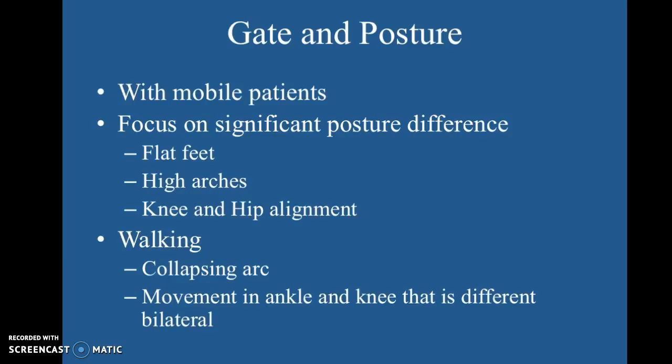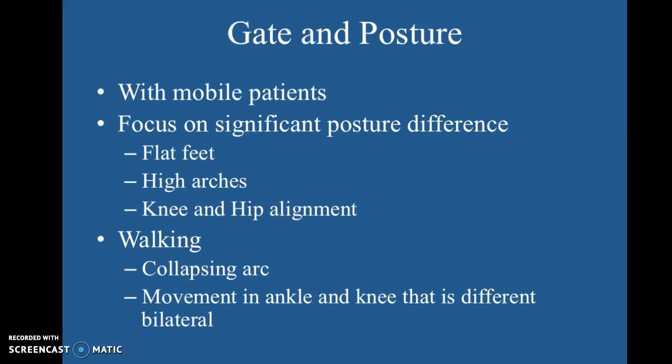And then the major thing I do after this, with patients that are mobile and aren't limping and are able to do a gait analysis, I start there. I have them walk, focusing on collapsing arches or movement in the ankles, knees and hips bilaterally, seeing where the deficiency is happening. And then I also focus on their foot postures.